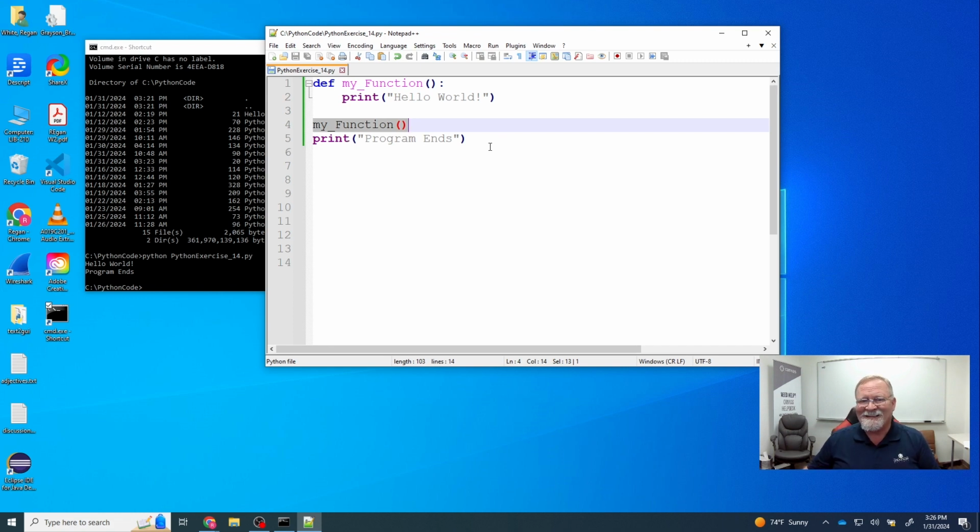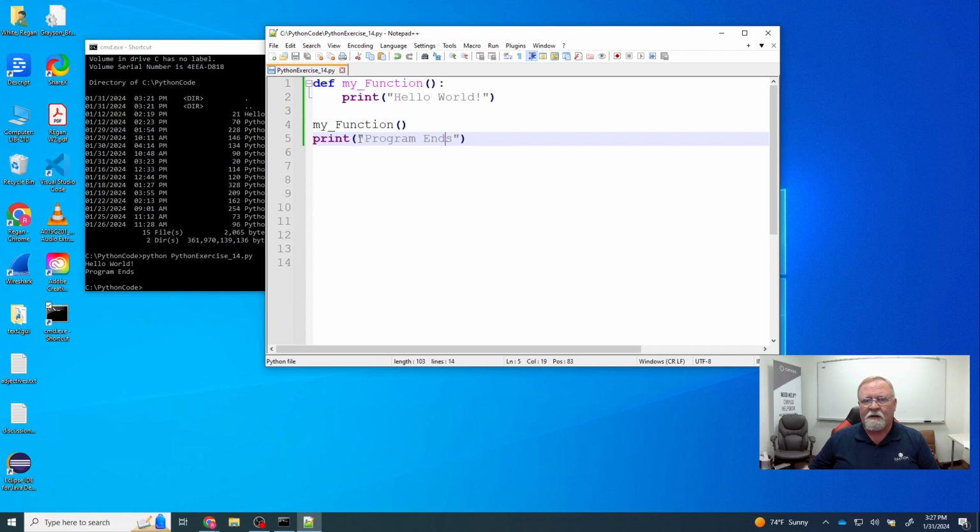So that is the basics of a function. Sometimes we need to add information to our function to make it run. Sometimes we need to add what are called arguments. If you've ever wondered why we're putting all these parentheses after print, print is a function. It's a built-in function, but it's a function. So we have the word print, that's the name of the function, and then the parentheses, and then inside, in this case, we have the string of text or whatever that's going to be printed.